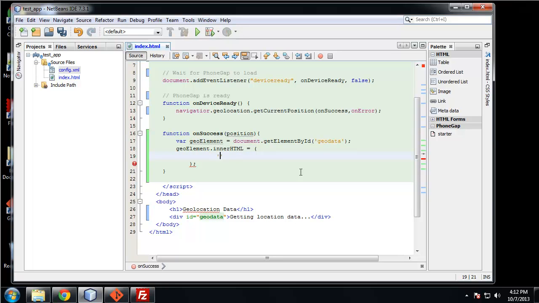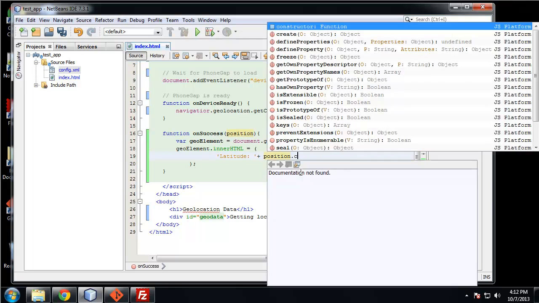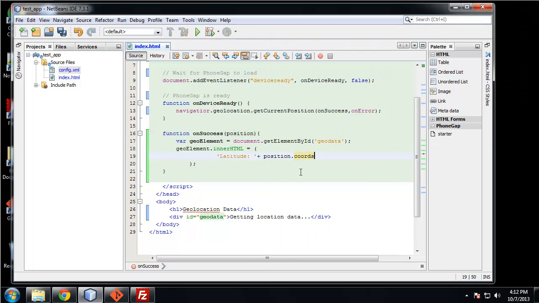And let's say latitude, and we got to concatenate onto that. We can use this position.coords.latitude. So that's how this is used. That's how you can use these values.